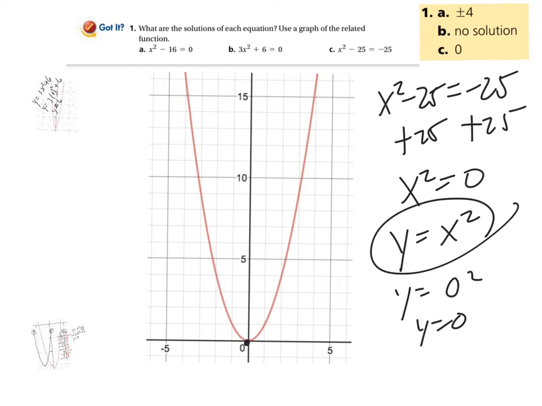And since we know that these only continue to climb, nothing else is going to work. You can plug it in if you want to. You can plug in and get (1, 1), (-1, 1), and so on and so forth. Plug in 2 and you get (2, 4), (-2, 4). So there is only one solution this time. It only touches the x-axis in one spot and you're done, and that point is (0, 0), so our zero is 0, or our root is 0.